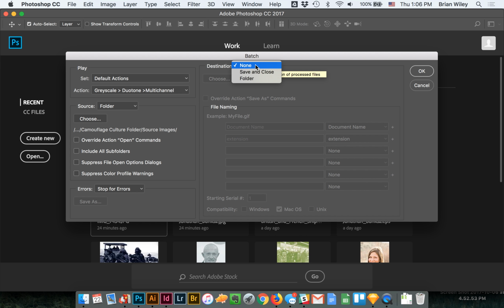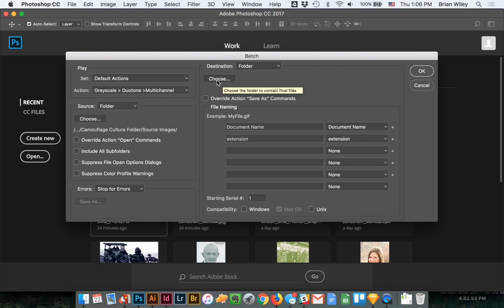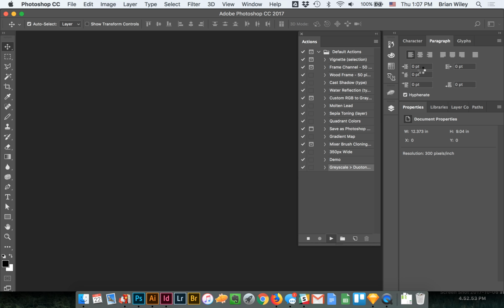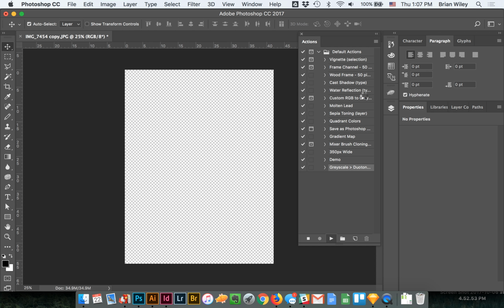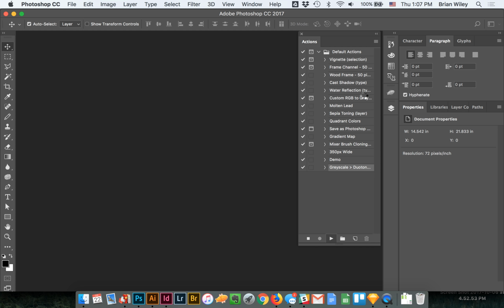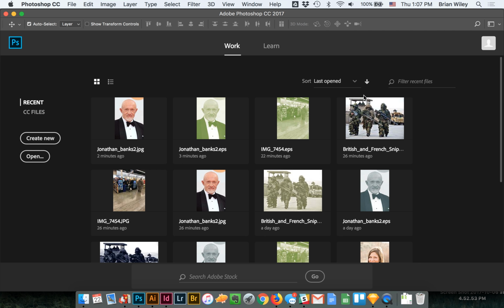You can also choose a new folder, and if you were to do that, you could also amend the document name, the file name, the file extension, any of that stuff. You can sequentially number them. In this case, I'm going to do none because we want them to have the exact same name, just a different extension, and we've already kind of baked that into our action. So I'm going to click OK, and you're going to see it is going to work. Think for a second, almost immediately open and close the images. And this is doing everything that I did in that action to that entire folder.